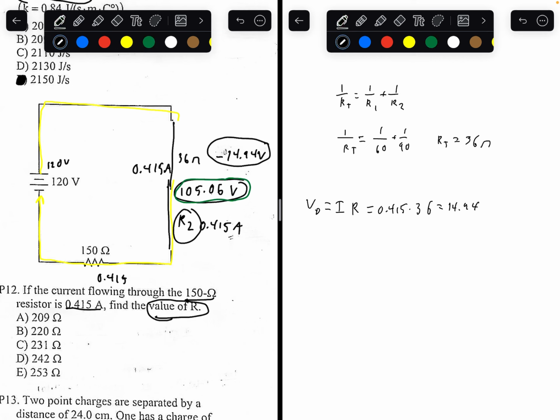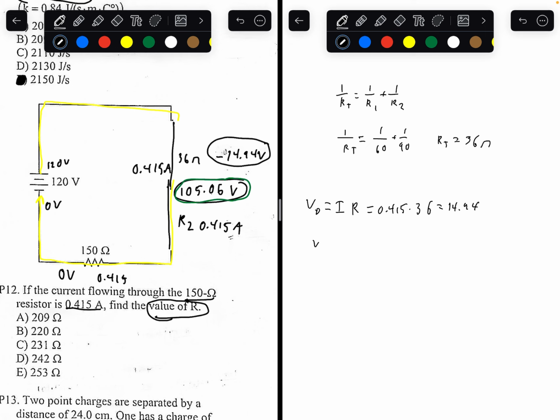What about the second resistor here? What's the voltage after the second resistor? Well, we actually can't find the second resistor yet because if we unshade it, there's an unknown. So we can't just use the resistance formula to find that. But we can find the voltage drop through this resistor. We know at the end of the last resistor, the voltage has to be 0 volts because there's nothing else. It's going to be 0 volts at the end of the battery. So initially there was some amount of voltage, but after the 150 ohm resistor, it drops down to 0.